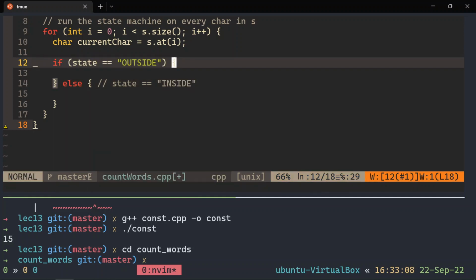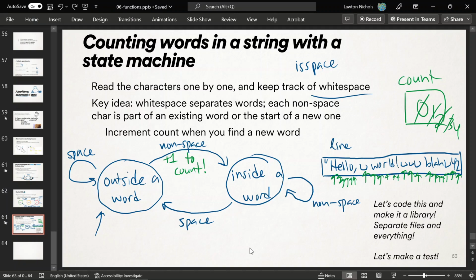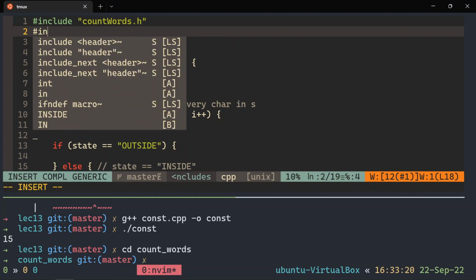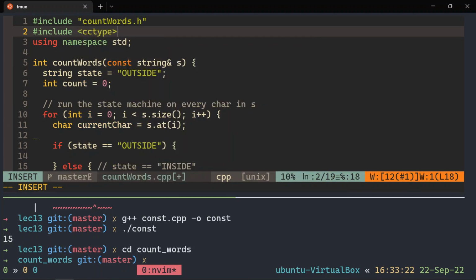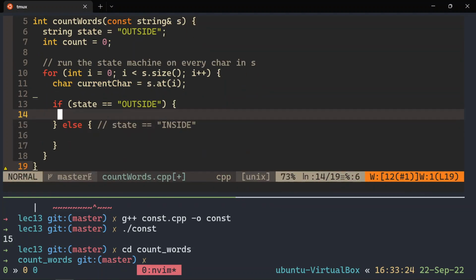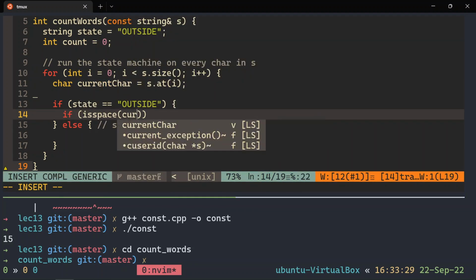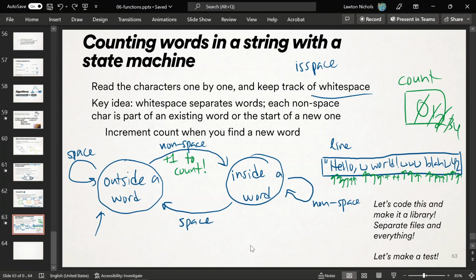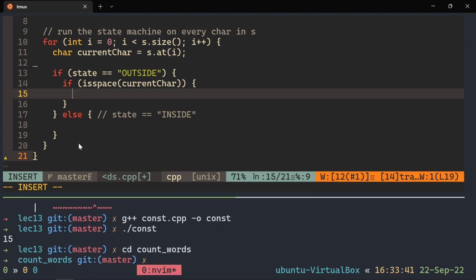So then, if the state was outside, we need to transition depending on whether we saw a space character or a non-space character, all right? We need cctype for that. That'll tell us which kind of character we saw because that has the isspace function. So if isspace of current char, if that current character is a space, how does that change our state? Well, we were outside, we actually stay outside. So we technically don't have to do anything at all. But let's just for fun spell it out.